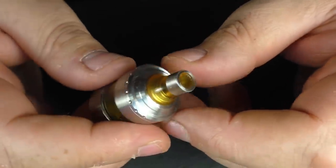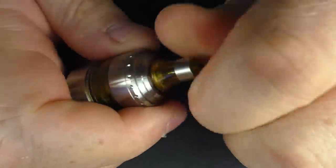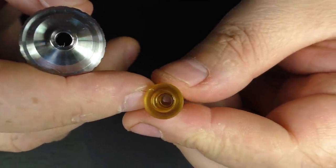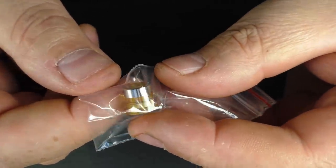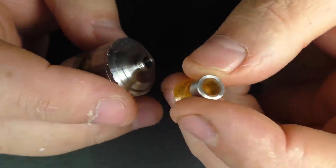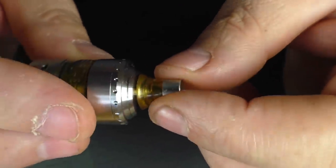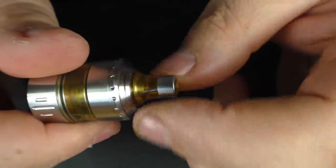We'll start up the top, and first thing is the drip tip. It's not a 510 drip tip. This is actually threaded on here. If I take that off, you can see what we have going on: a long drip tip, and then a shorter version, which I haven't been using myself because primarily it's mouth to lung, and I like the slightly longer drip tip. I think it's very nice looking with the Ultem and the stainless steel band. The only thing is you have to be careful when you're threading this on. It catches quite easily, and there we go.